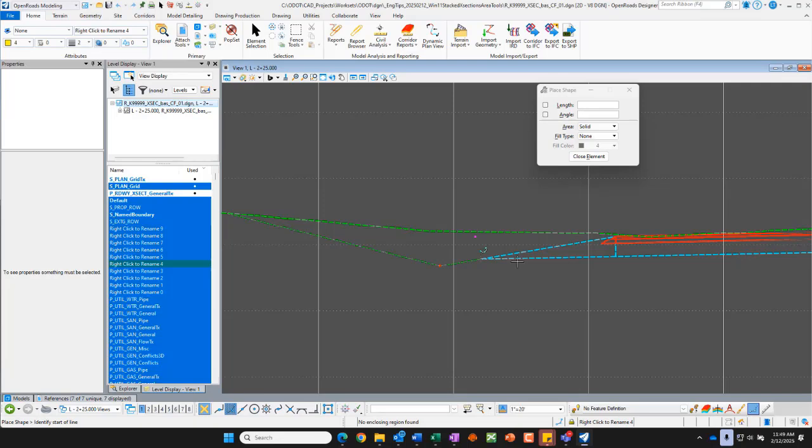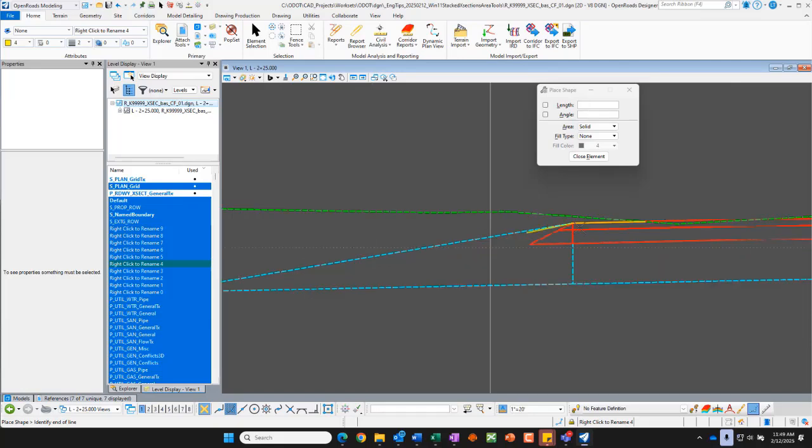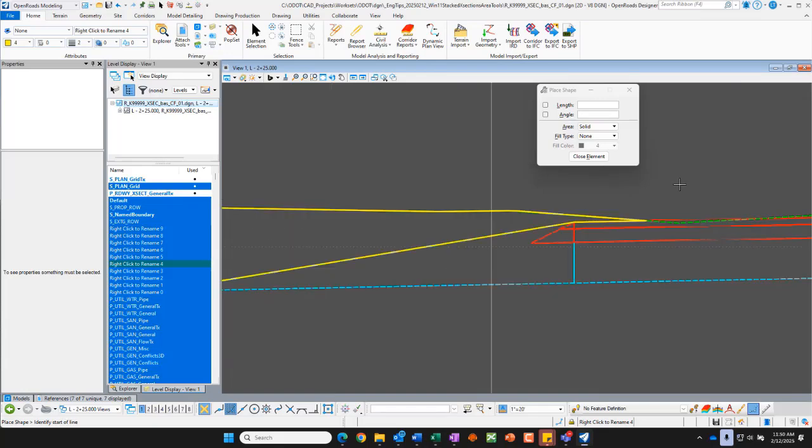So just place shape, and I can draw a shape that uses, let me just use my intersection. I'm going to start it right here at the intersection, and I'm just going to snap to some locations. And I've got some vertices, and I can draw a shape.